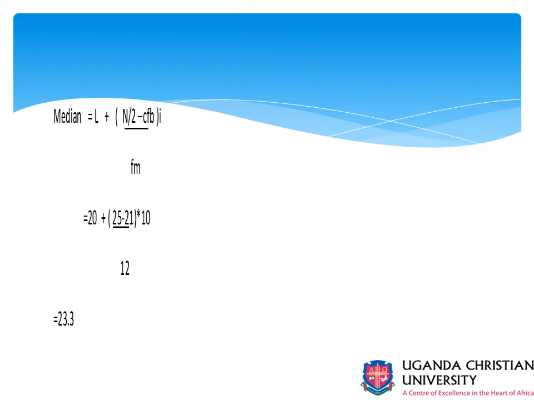In our previous lecture, we asked ourselves, how do I determine which measure of central tendency to apply to my data set? First look at the nature of the variables you're looking at. Then look at the distribution of your data set. Those will guide you on the right measure of central tendency to apply to the analysis of your data. Thank you.